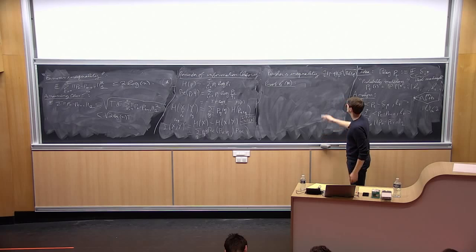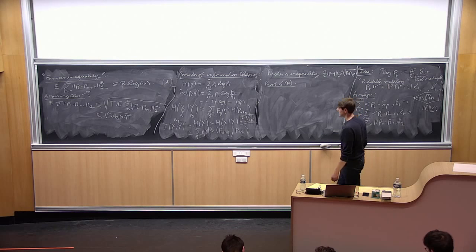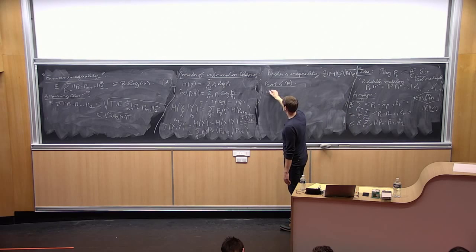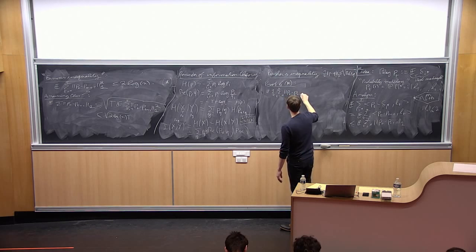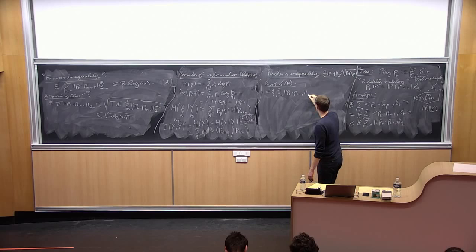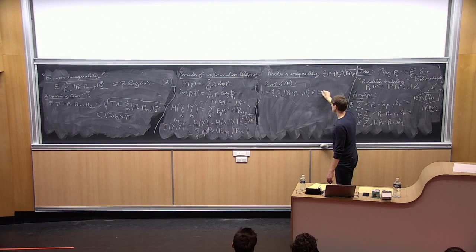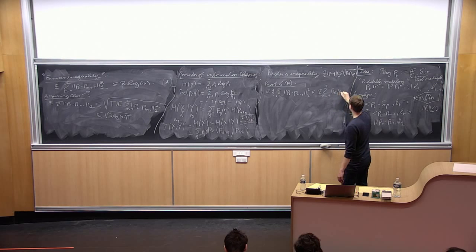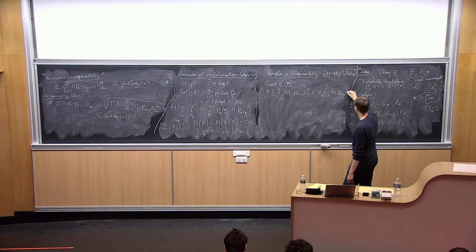Okay, well, so we have Pinsker, we have an L1 norm squared, so we can bound it by the relative entropy. Right? So the expectation of 1/2 the sum for t equals 1 to capital T of the L1 distance between pt and pt plus 1, squared, is bounded by the expectation of the sum for t equals 1 to capital T of the relative entropy between, let's put pt plus 1 first, and pt.